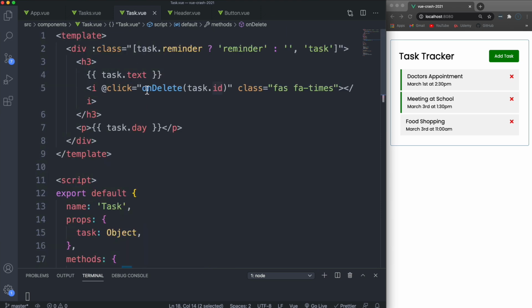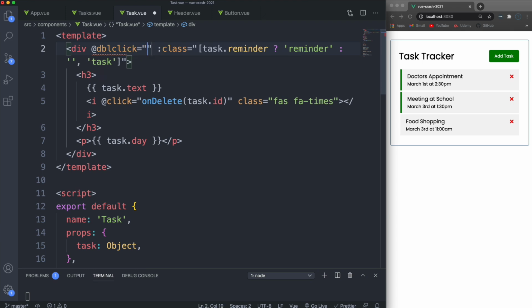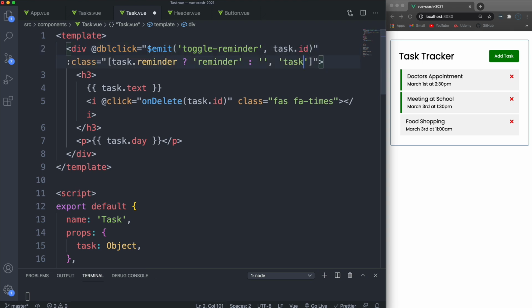So I want this to be a double click on the div. Instead, right here we did a click on the icon, but here I'm going to add, let's say, @dblclick, and we want to set that instead of creating a whole method like I did and then emitting down here. I'm going to do it the shorter way and just say emit, and in here we want to emit, we'll say toggle-reminder, and we can pass task.id.